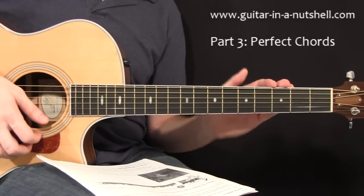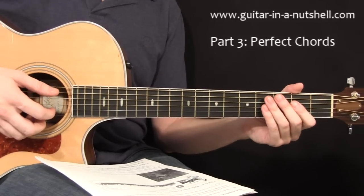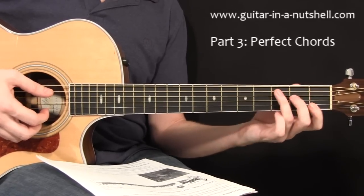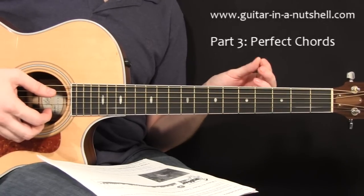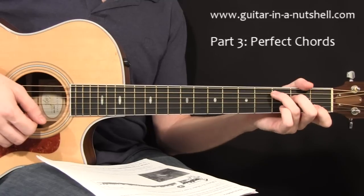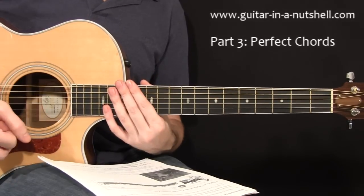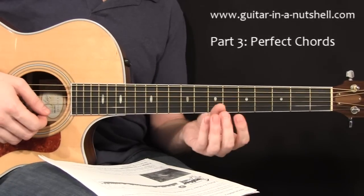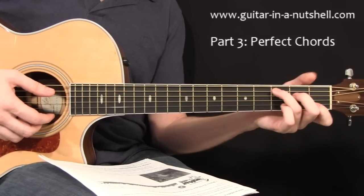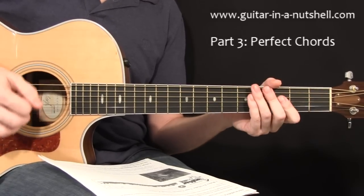The way to check that is just to choose your chord and then go down string by string, making sure that every string within the chord is sounding nice and clear so you get a full sounding chord. The first thing is kind of obvious: you want to make sure that you're pressing down hard enough on each point. For beginners it hurts when you start learning to play, and for this reason a lot of beginners avoid pressing down hard. But it's something you have to persevere with — a little pain barrier — until the calluses build up on the tops of your fingers.